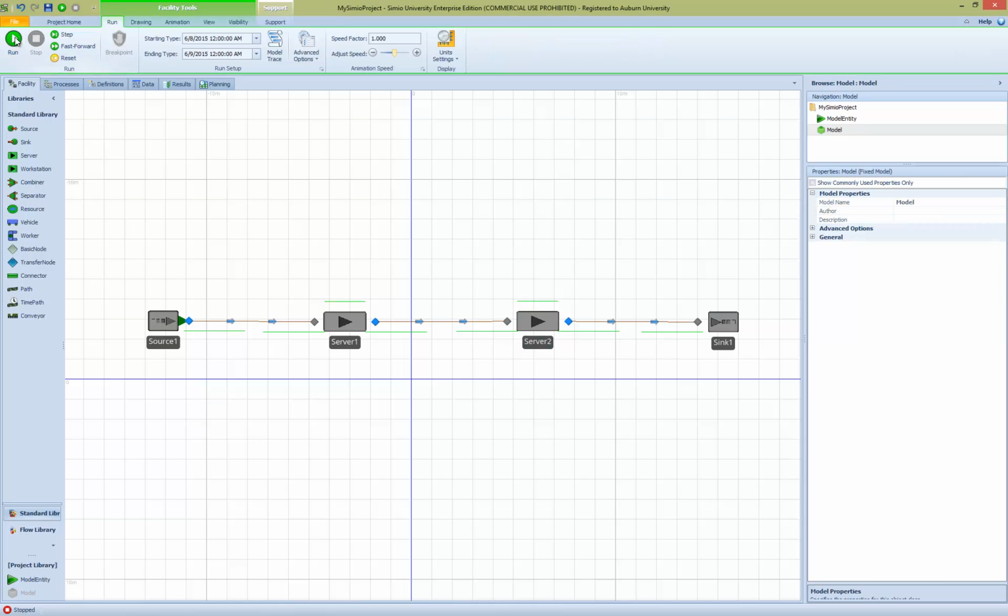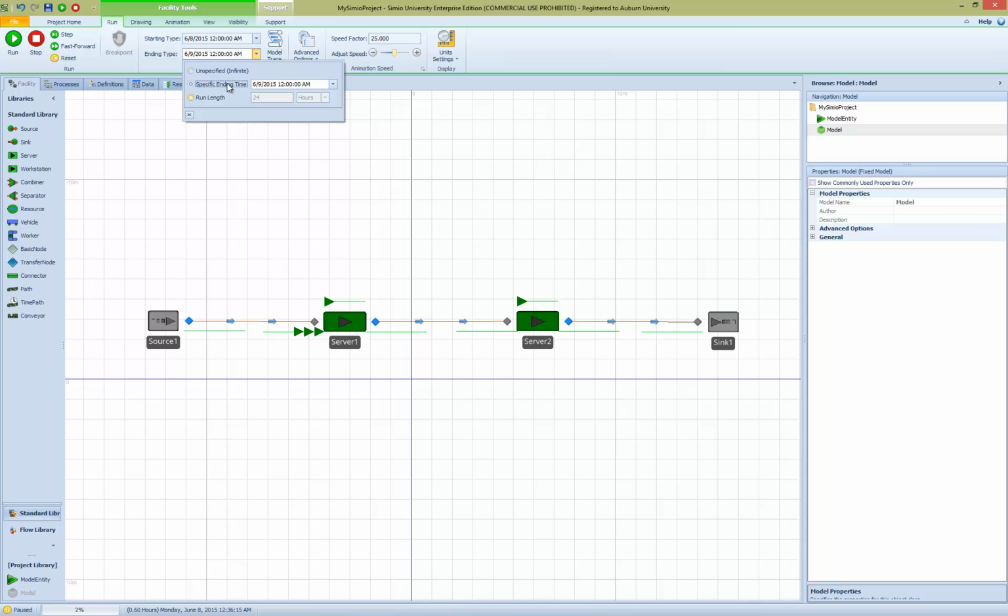So now we can run our model, and one thing we're going to notice is that the model seems to be running a little bit slower. We've actually slowed down the arrival from the default. So I'm just going to adjust the speed factor up a bit. Let's make this 25 rather than 1, and now we can see entities flowing through the system, and note the passage of time down here at the bottom. At this point we are about half an hour into our run. So I'm going to pause the model here.